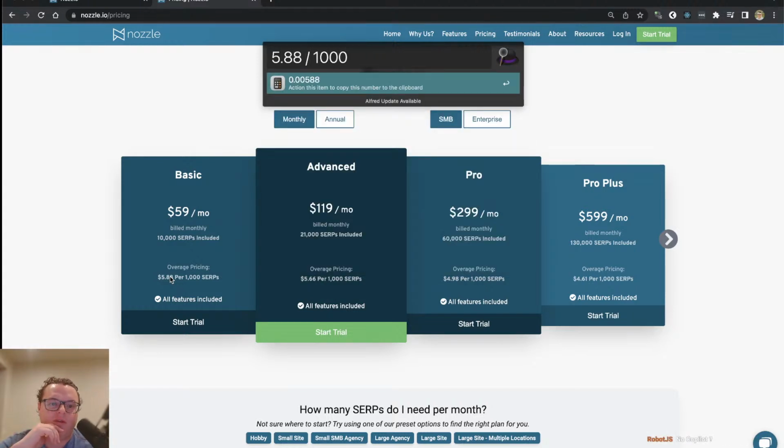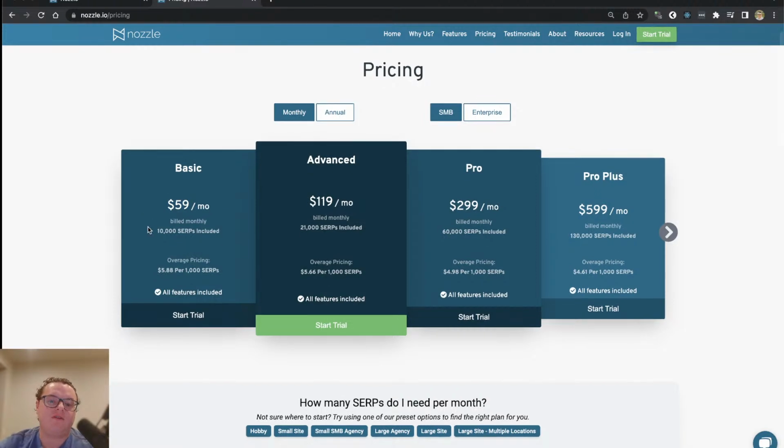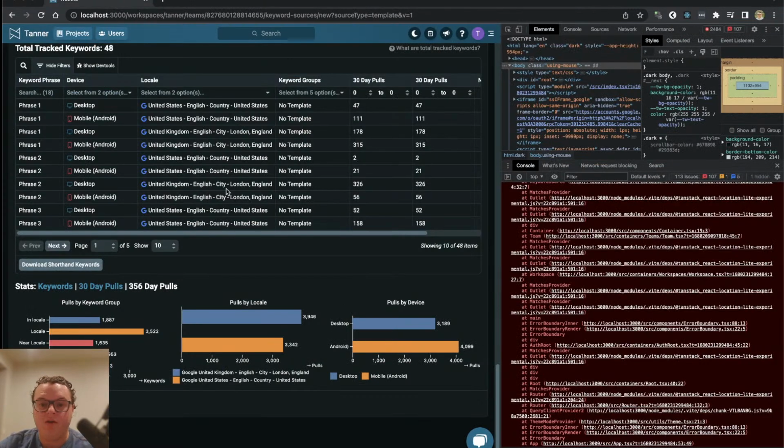So every pull costs 0.005, 1/20th of a cent per SERP that we go grab. So for $60 a month with no contract and nothing up front, you get 10,000 SERPs, 10,000 URLs. So you could literally track just 500 keywords for pennies on the dollar. It's pretty good. Or you can track 200,000 keywords for thousands of dollars a month, which is even better for me.